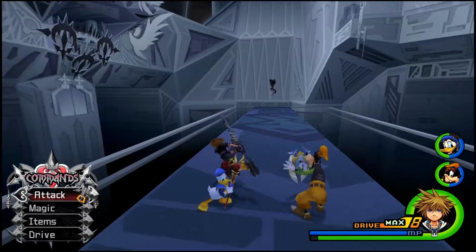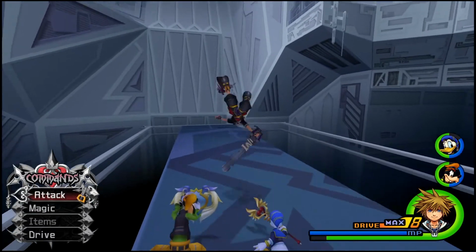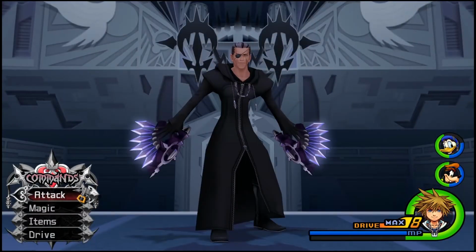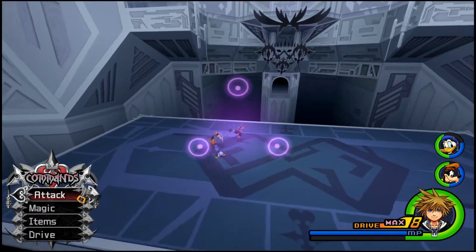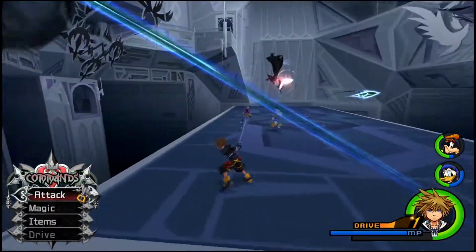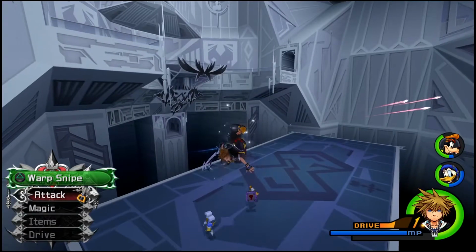Xigbar will regularly transport himself and transform the battlefield to his whim, making a long corridor to snipe down, and a small stage for his desperation move. And Xigbar comes with 2 wicked cool reaction commands. Break at the start of his sniping section, and Warp Snipe to finish it off and for his big blue charge shot. Both are deeply satisfying and provide a moment of reprieve from the barrage of blaster shots.